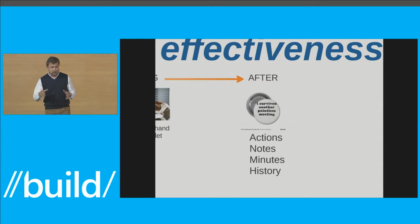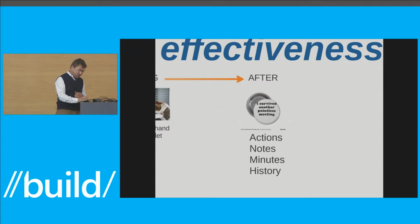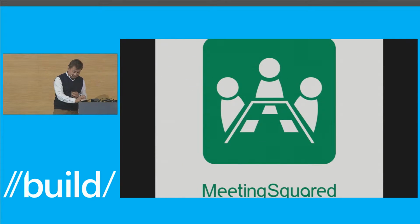I think the best example I can give of this is my head of marketing a few years ago. I said, did you have a meeting with the sales guy about, doesn't matter what the issue is, say it's bananas. Did you meet with the sales guy about bananas? And he said, yeah, I met with him. And I said, what was agreed? And he said, I don't remember. I said, did you document that meeting? Was there an email? Was there some notes or anything? He said, no, I don't think so. So I said, two of my senior guys get in a room, spend an hour discussing stuff, nothing comes out of it, total waste of time. So it's that kind of problem that we're solving here with MeetingSquared.